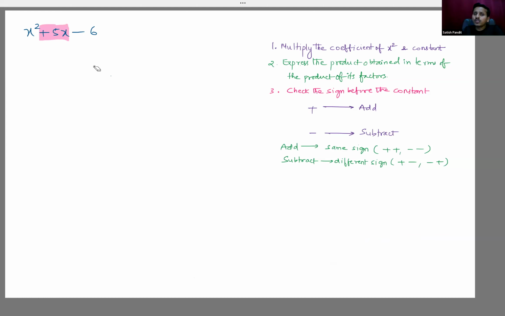And we have discussed all the basic concepts, like what do you mean by term, what do you mean by degree, what do you mean by variable, constant? Everything we have discussed, okay?